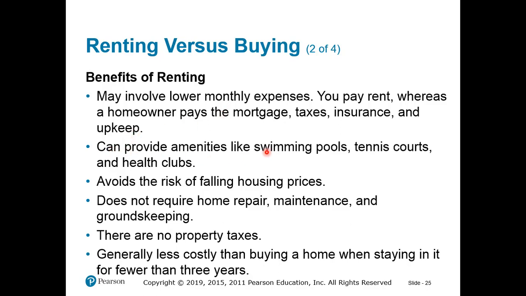Can provide amenities like a swimming pool, tennis courts, and health clubs. Of course, you're going to pay a higher rent for that. Avoids the risk of falling housing prices. Does not require home repair, maintenance, and groundskeeping. There's no property taxes. Generally less costly than buying a home when staying in it for fewer than 3 years. So this is short term. Short term renting is a better option. Okay? If you're not looking to stay somewhere for a long period of time, if you're not looking to settle down and you're going to be traveling, then renting usually is the better option.